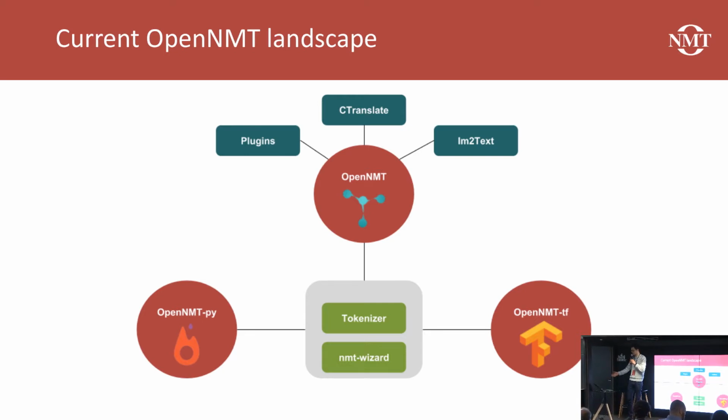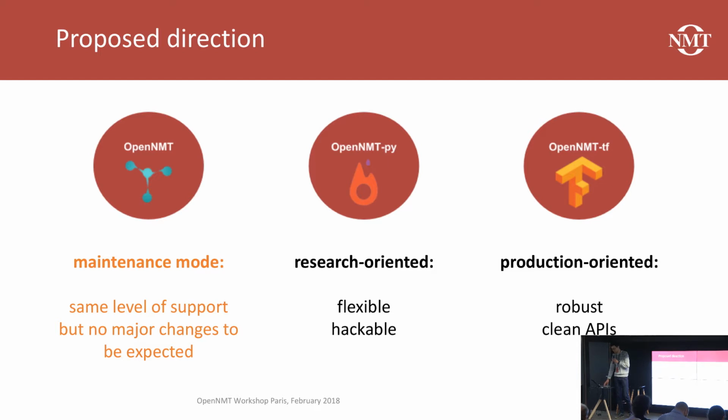And for example, there is a new framework, in this case PyTorch, we are on it. There is a new type of model, the transformer, we are also on it. So I hope we'll continue this dynamic and stay relevant in 2019, for example. And for the next months, I would say, we are going to propose this direction regarding the frameworks.